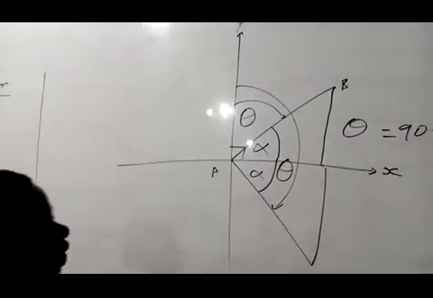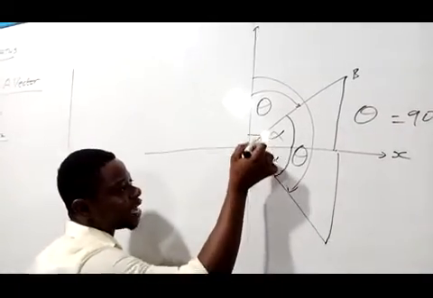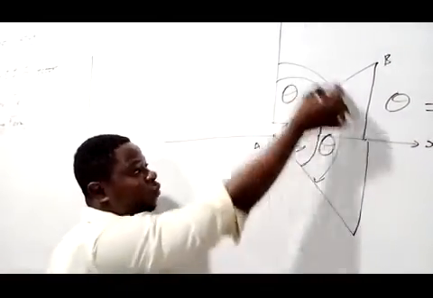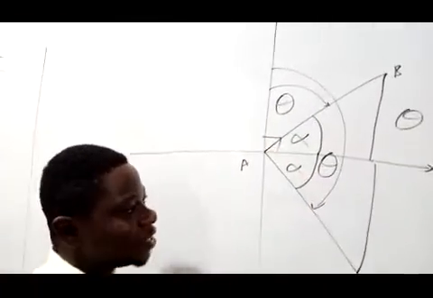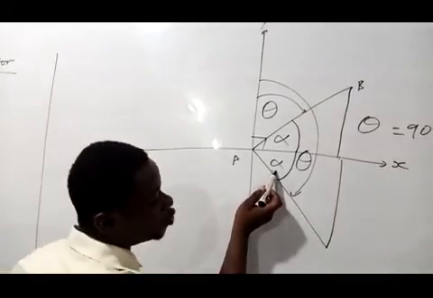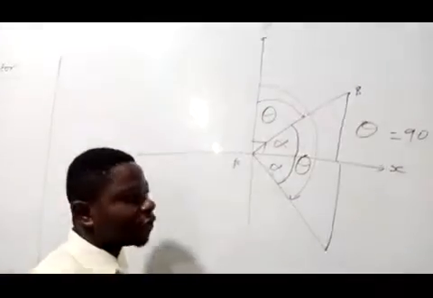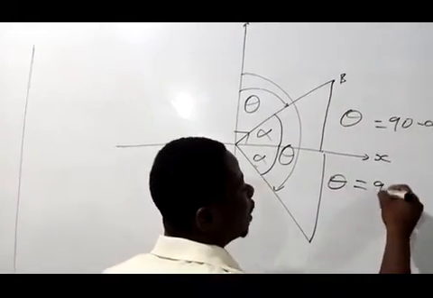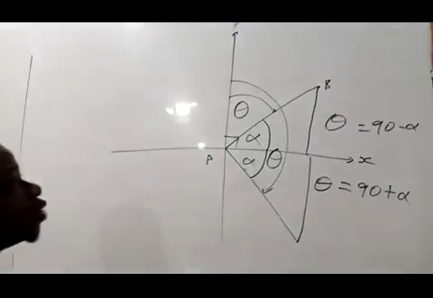Okay, now we can easily get alpha, but we realize that we know the whole of this angle, isn't it? Because we are looking for this, and this angle is part of what we are looking for. If that is the case, then we know that this angle is 90 degrees. If we add this angle that we have been able to find to this, we will get the whole of the bearing we are looking for. So in other words, we say that theta is equal to 90 plus alpha in the second quadrant.